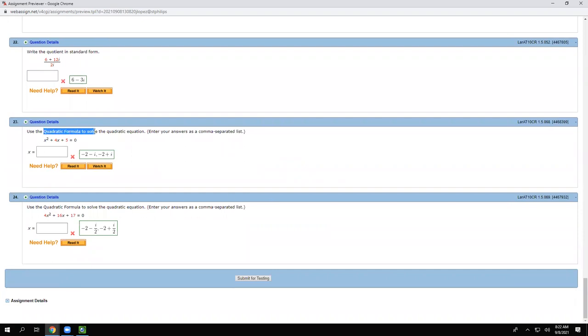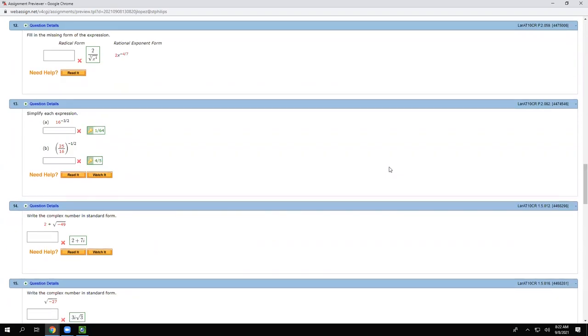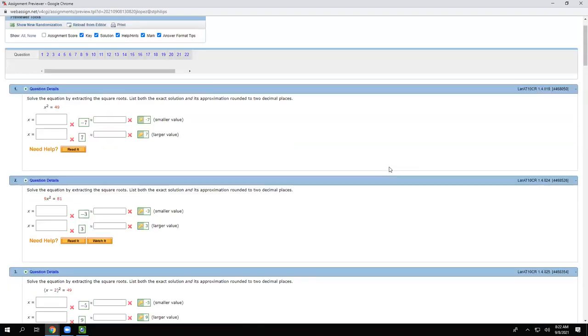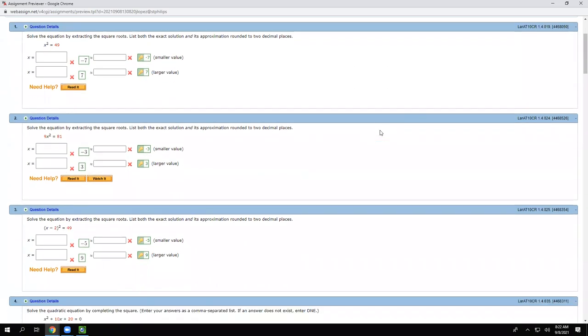We did not really cover the quadratic formula, so there's not going to be a problem on this test with the quadratic formula. It'll be on the next test. I should have removed these from the review, and I should have removed them from the 1.5 homework. I can still go in there and do it. So if you did those problems, it just won't count. If you haven't done those problems, your grade will probably improve because they're going to be gone, okay? But those completing the quadratic formula, we have not covered.